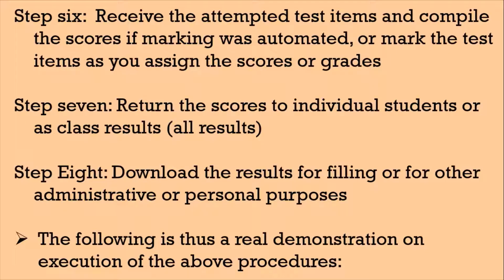Then the next step, after you have released the assessment and posted it to the students, they will attempt it. After the attempt, they are going to submit back to you through the Google Classroom Learning Management System the items they have attempted. And therefore, you will receive them and then you can compile the scores, if the marking was automated, or you mark the test items as you assign scores or grades to them.